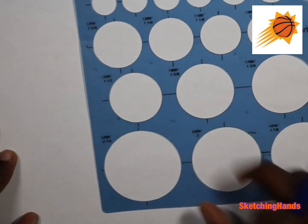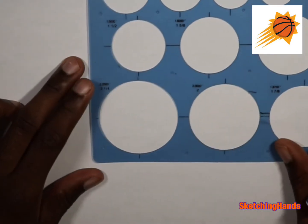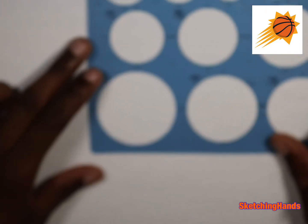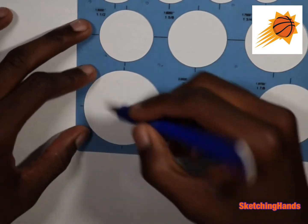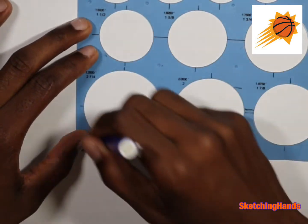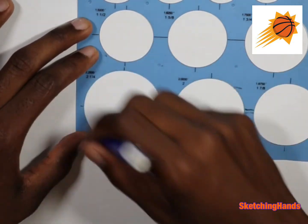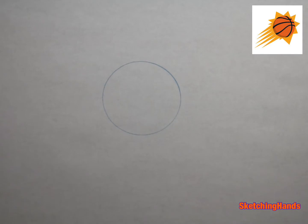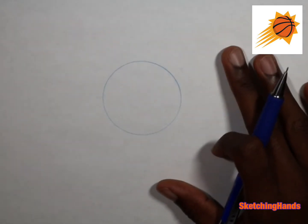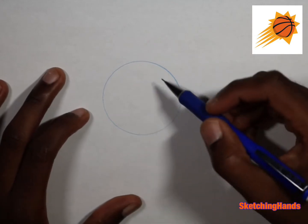So I'm going to start with a circle. I'm going to use a circle stencil. If you do not have one of these stencils, that is perfectly fine. I'm just doing this for speed purposes. So I'm simply just going to trace around a bit. And I do it several more times just so you guys at home or wherever you may be can see this a little bit better.